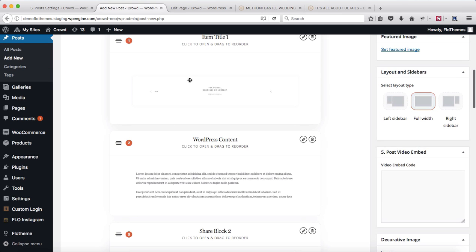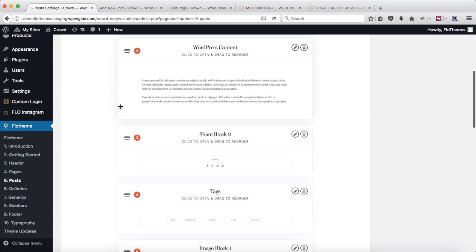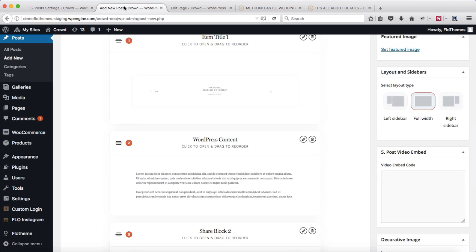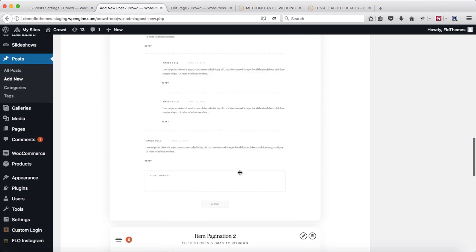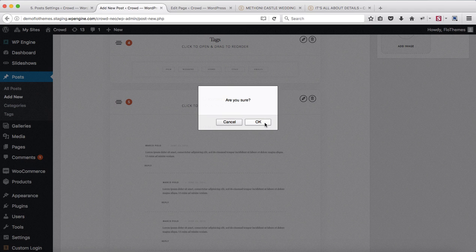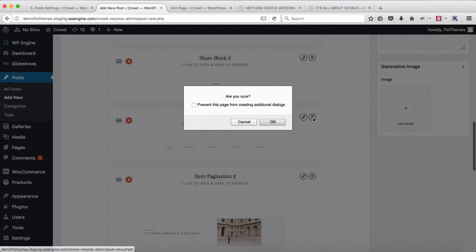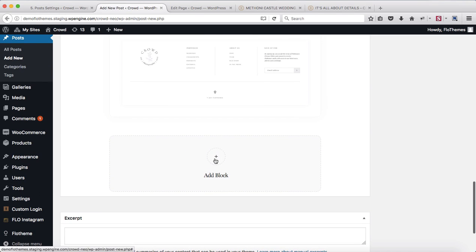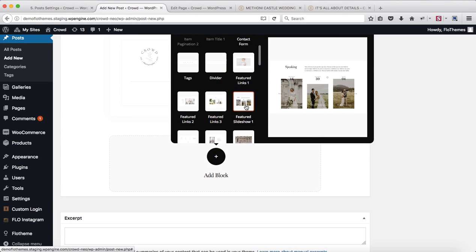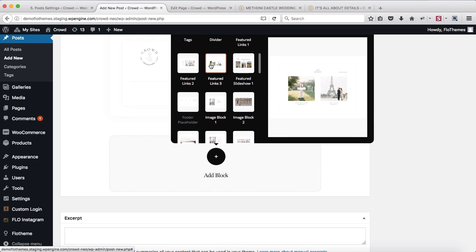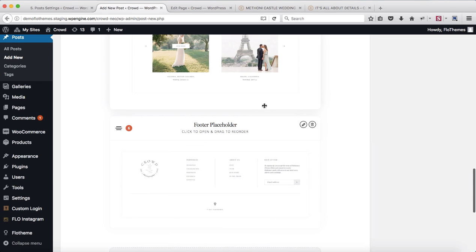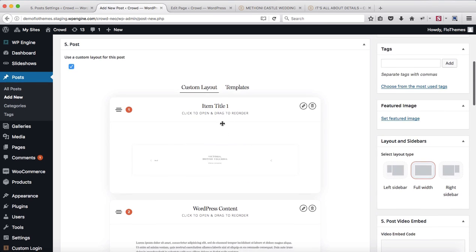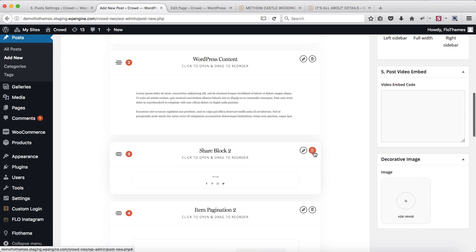Now in the event that you do not require all of the options that you've built out here within your custom blog post section, what you can do is actually remove all of the unnecessary items. So you can just delete these sections one by one, and let's say at the bottom of a certain blog post you simply need to add two images side by side with maybe some announcement. Go ahead, add the following two images to the bottom of your blog post, and everything else aside from your WordPress content and the title section, all of that can be removed.